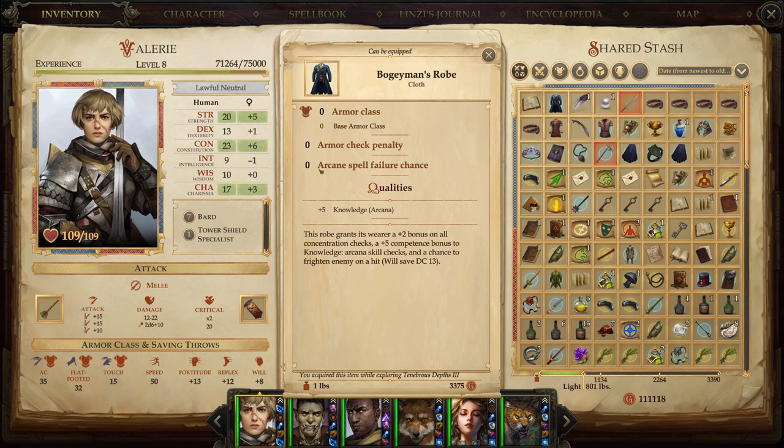Also doesn't have any penalties. Gives you a +5 to Knowledge Arcana, which is cool. This robe grants its wearer a +2 bonus on all concentration checks, a +5 competence bonus to Knowledge, Arcane skill checks, and a chance to frighten enemies on a hit, with a Will save DC of 13. The cool part about this is if you have someone that doesn't necessarily use armor, put this on him, especially if he attacks a lot of times per round, which we're maybe going to have someone that does eventually. It has a really cool chance of just frightening enemies, and it can be a very useful item.